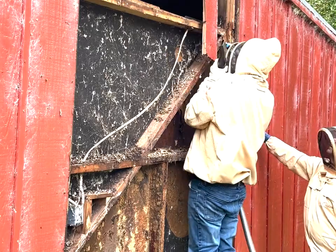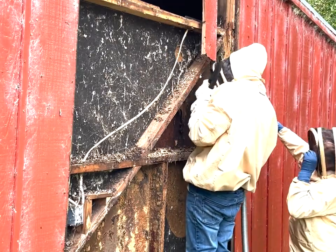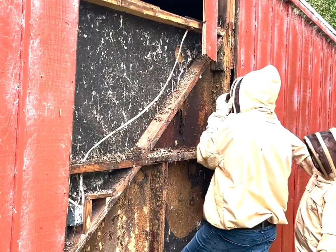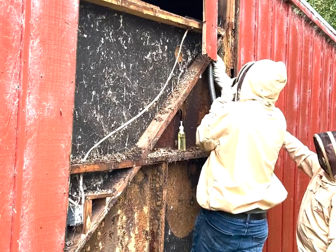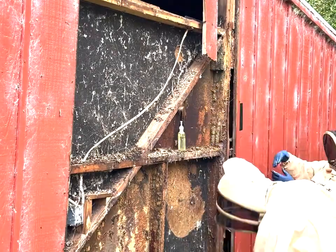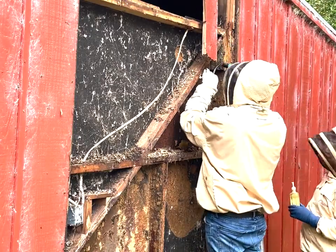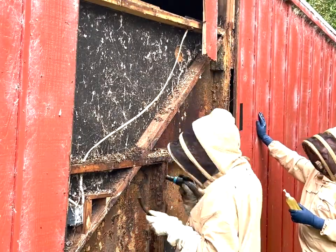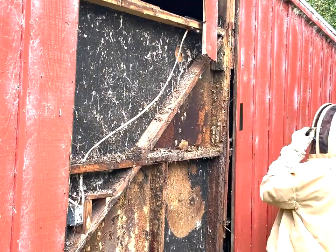But in the meantime, since there's been bees there for so many years, the smell is going to bring in another swarm. If they patch that all up and they forget to close a hole, another swarm's going to move in, and then we're going to be right back here doing a removal.